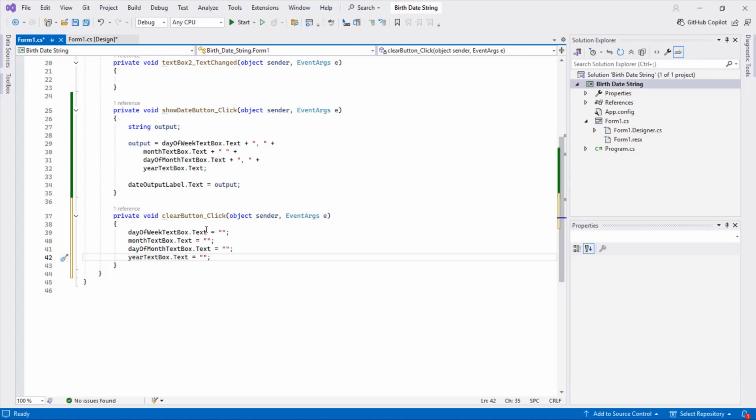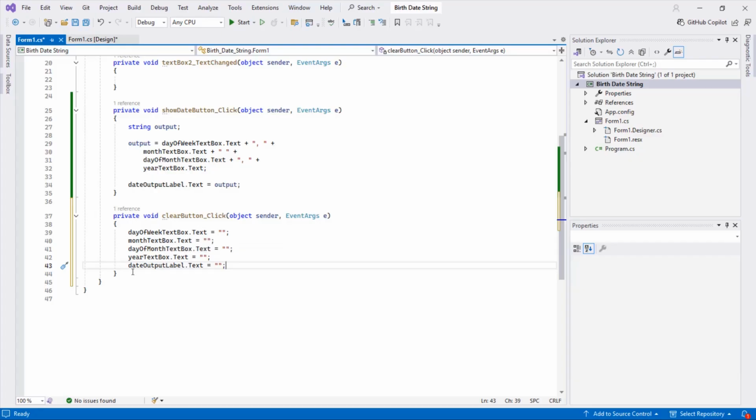Okay. And then we need to do our last one, which is going to be our date output label dot text equals quote quote. Because if you clear out all the other stuff and you leave that in there, it's going to look funny when they type in the data and it doesn't match up. So you want to make sure you clear all that out of there.